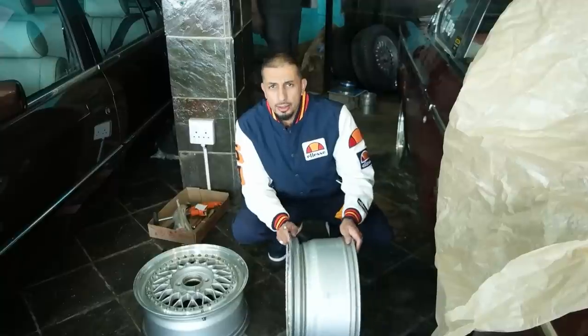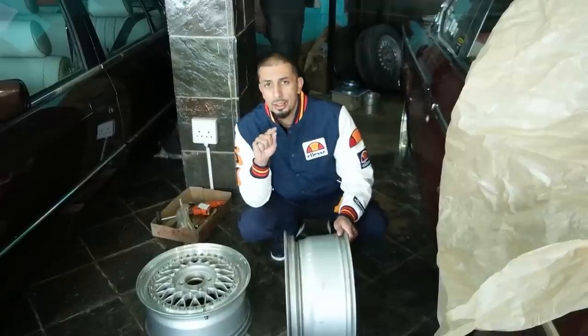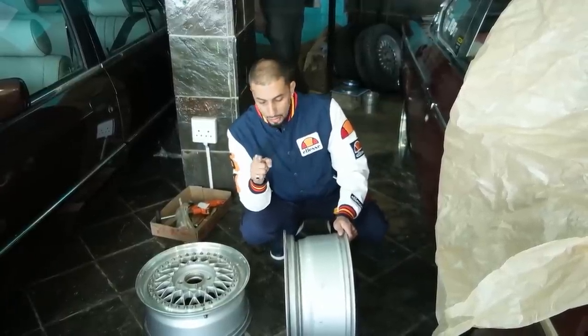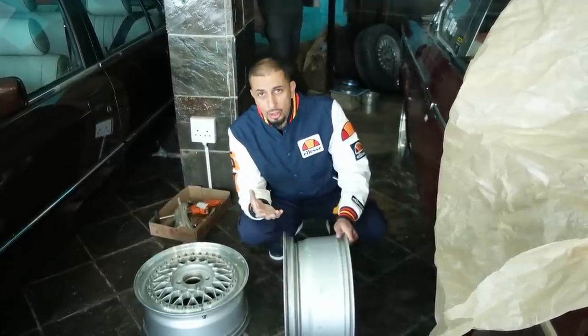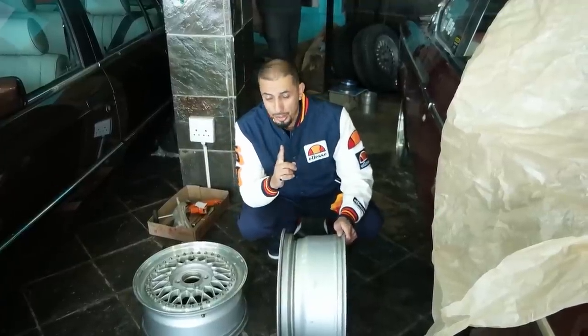So what do you guys think? Do you guys think we should go 16 to 17 or should we step 16 to 18? Comment with your suggestions down below. You guys know that we're building the car together and we are going as a country to go and represent South Africa. So your input matters. So that's our first problem, right?